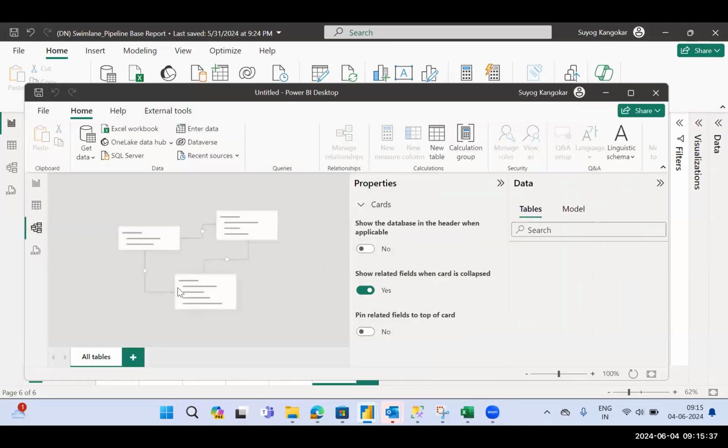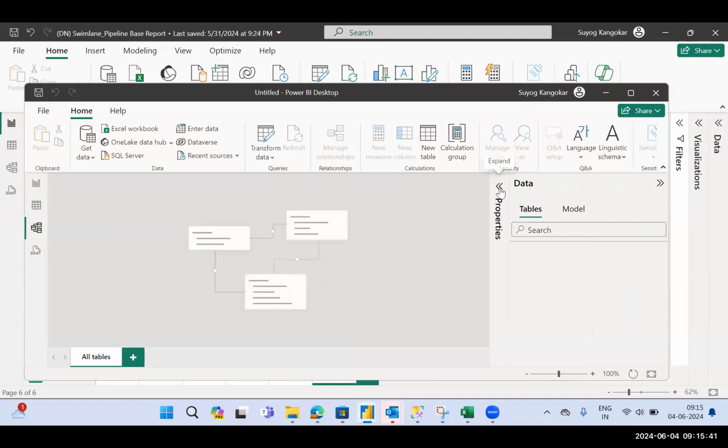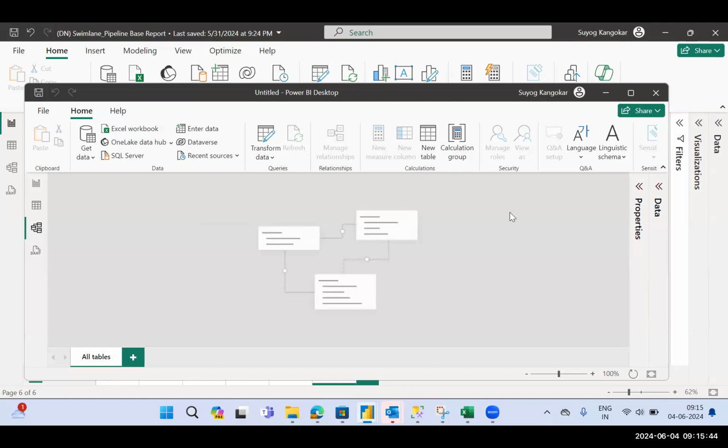And next is the model view. Model view means we are joining multiple tables here by using foreign key and primary key. Foreign key and primary key, you must have come across in Excel or SQL, right? Yes, sir. So we need to build a relationship between the two tables, like you see the lines there. If it's a solid line, it's an active relationship between the tables. If it's a dotted line, it is an inactive relationship. In Power BI, we can build only one active relationship between each pair of tables and many inactive relationships, which we'll see in our cases, how to build a relationship.